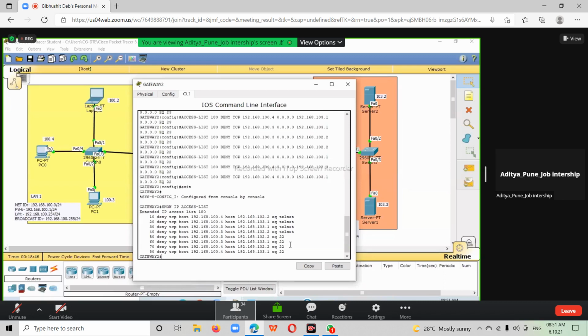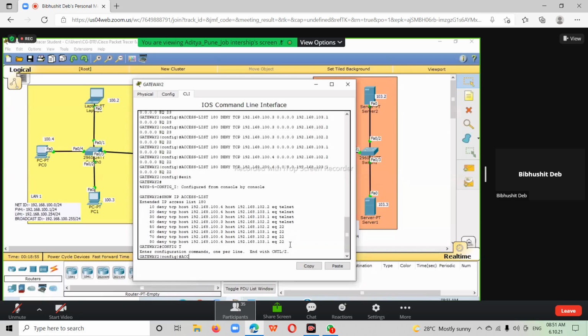Okay, so lastly, you have to give a permit. So go to config mode and give access-list 180 permit ip any. Permit ip any source to any destination.